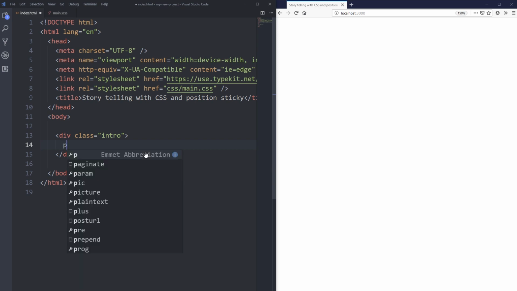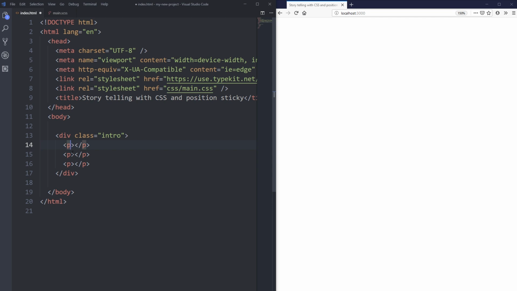And I think in here we're going to have 3 paragraphs. Or I know I'm going to have 3 paragraphs. And I'm going to give each one of these a class, just so I don't have to get stuck doing first-of, second-of type selectors too much. And what should we call them? I'll just call it intro 1. And I know these are, again, not the best class names, but it's going to make my life a little bit easier for now. So we're going to start off with just a hello there.